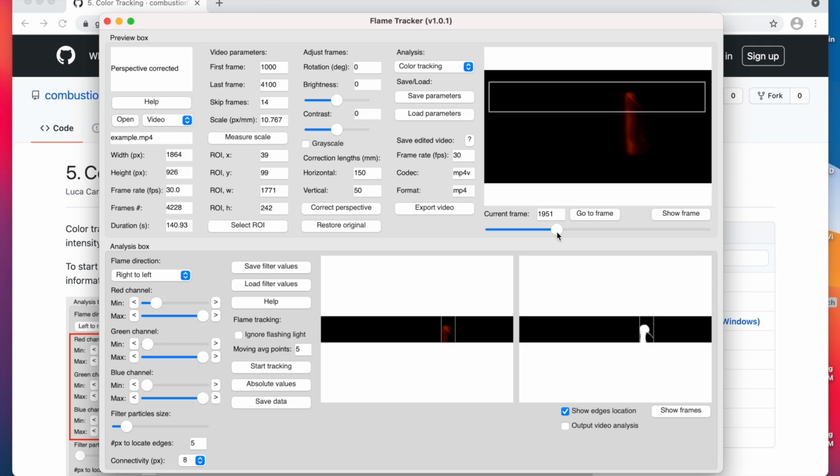This time, before I click on Start Tracking, I can select the box for the video output. This option will create an output video of all the frames considered, and if the edges box is selected, we can use it to check the tracking accuracy. The program uses the codec and format information from the preview box to create the video, but for this function you don't have to worry about the frame rate because the program automatically calculates it. Now I can track the flame again.